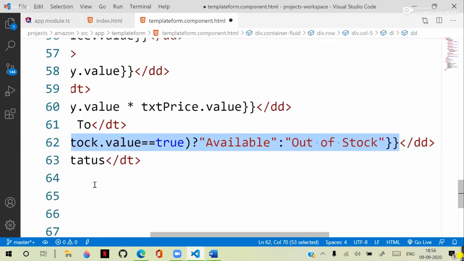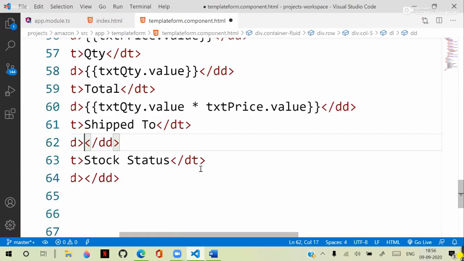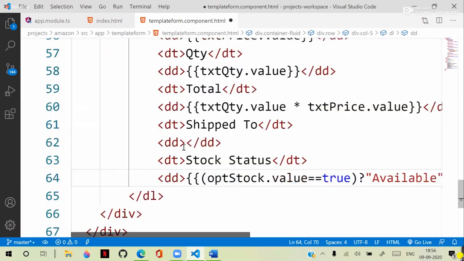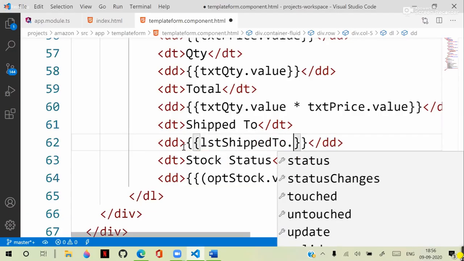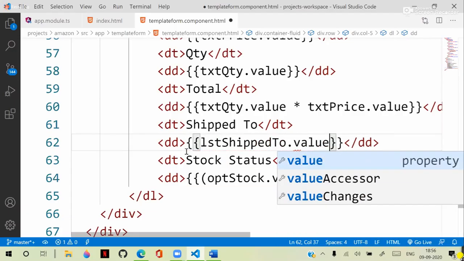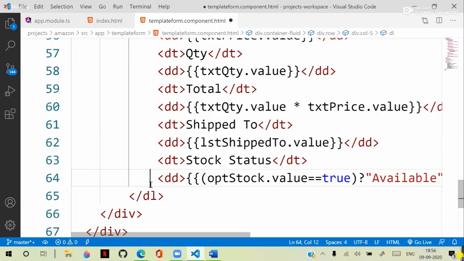For stock, we need that condition. Shipper to is directly the city name, so we can directly get that and display it here. That means we just use lstShipperTo dot value. It is getting the value directly. For stock, we have to get whether it is true or false. Okay.